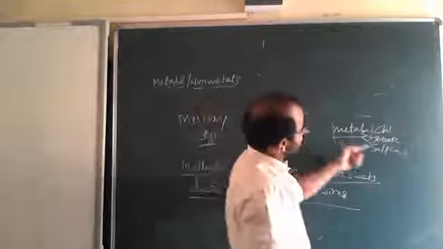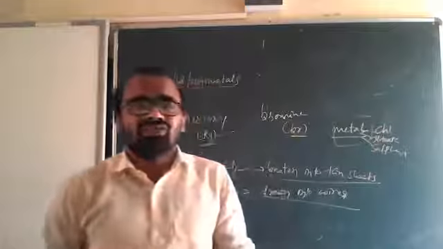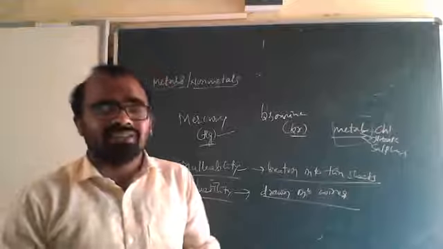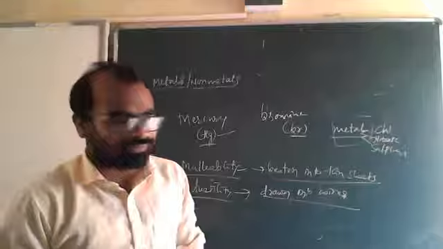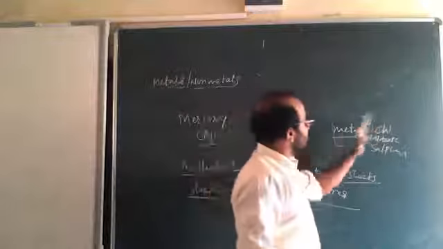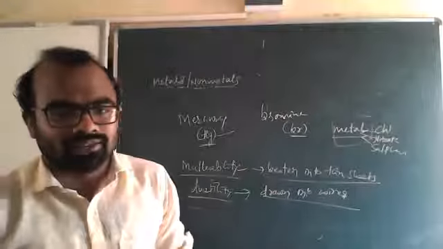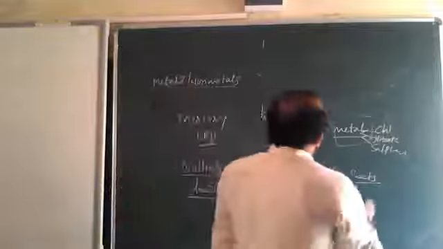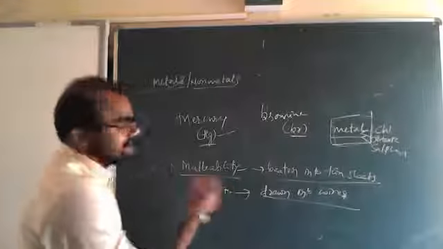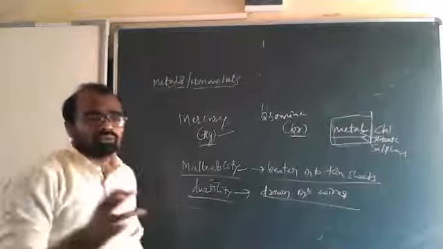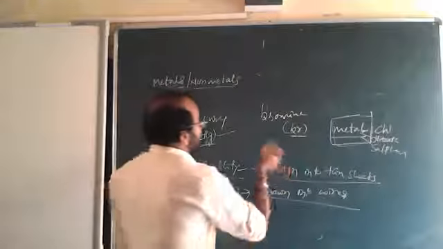But in your syllabus we are considering mainly these three, because when metals react with acids HCl, HNO3 or H2SO4, we get only chloride, nitrate or sulfate. That is why metal chlorides, metal nitrates or metal sulfates are called salts. So you should remember that. This is regarding metal with chloride, nitrate and sulfate, that is salt. Next the reaction will come, that is reaction with acids.